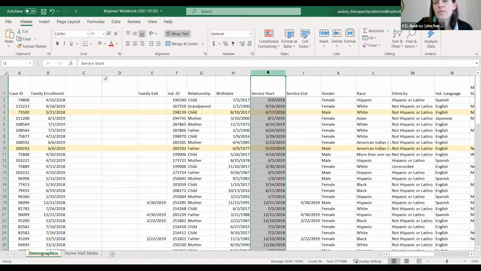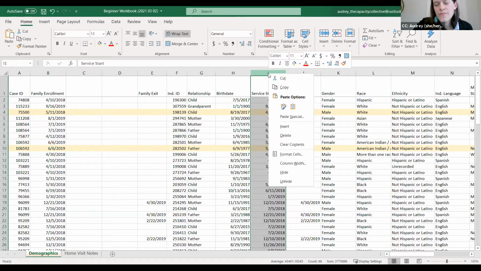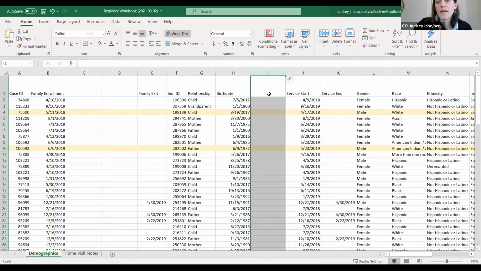So it's showing me that when I left click on it, it's going to select everything. Now that it's selected, I'm going to right click to bring up the other menu. And then I see a bunch of options. Right now I'm trying to make a new column. So I'm going to move my mouse down here to the insert button and I'll click that to make my new column.